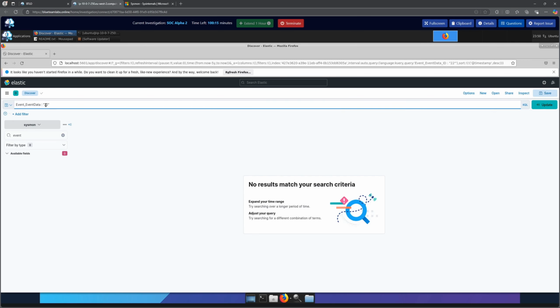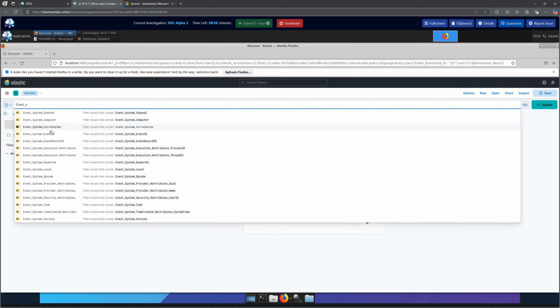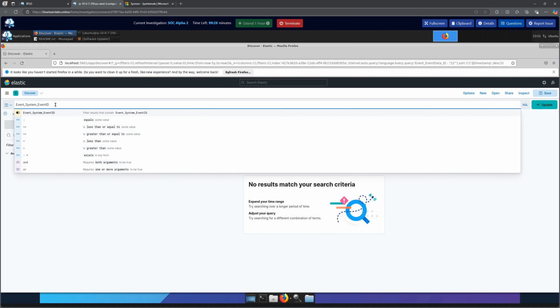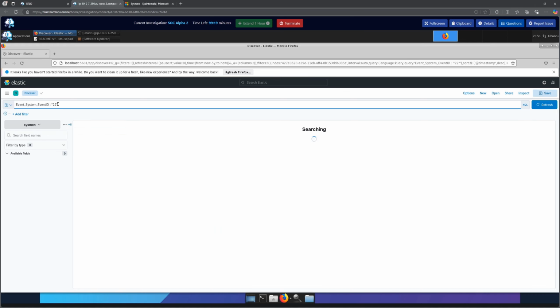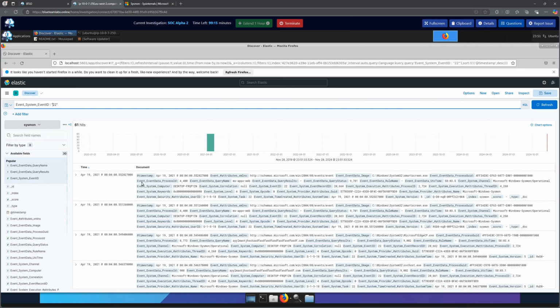So I wonder if it's, let's delete this. Okay, system, event ID, event record ID. I'm going to say event ID should do it. We'll try this, and we'll do 22, putting the quotations right there. Okay, and it looks like it is loading up some documents.